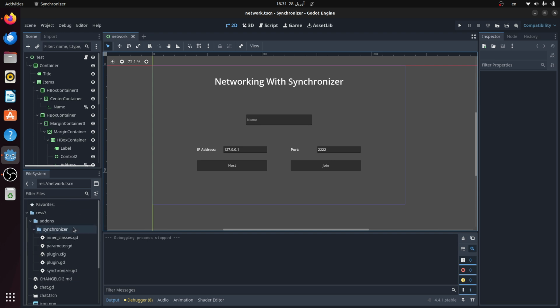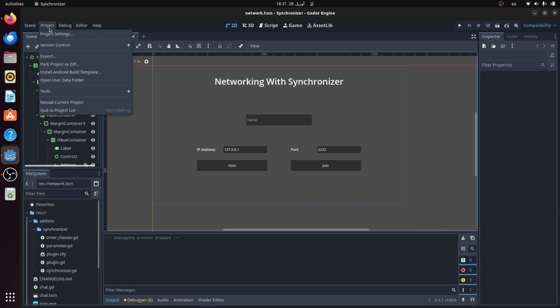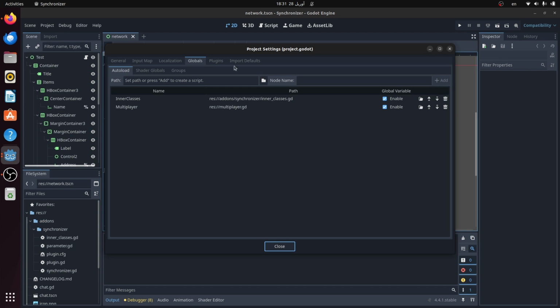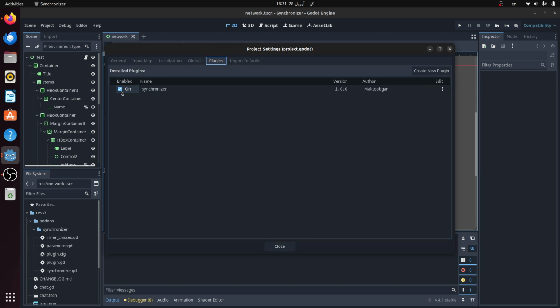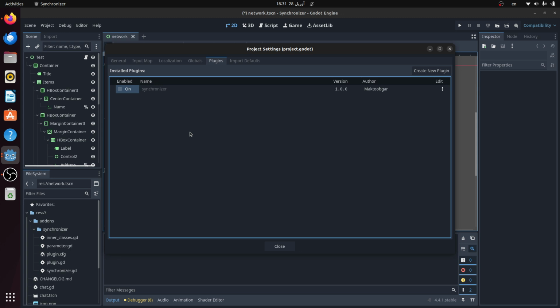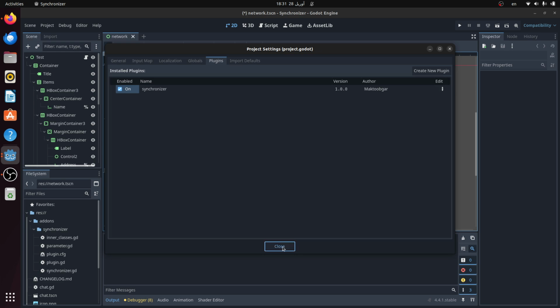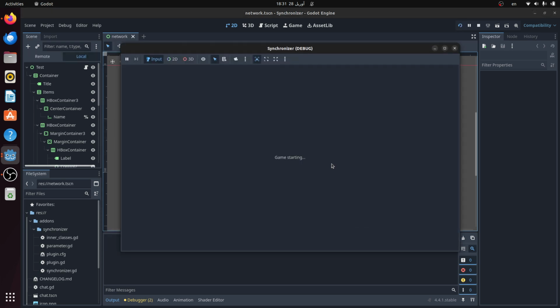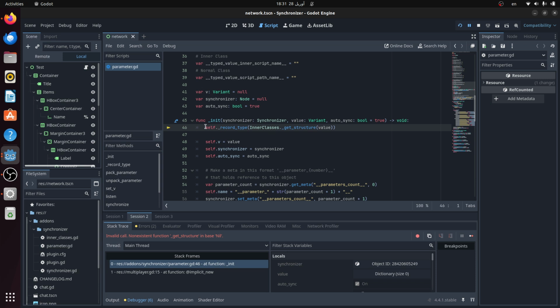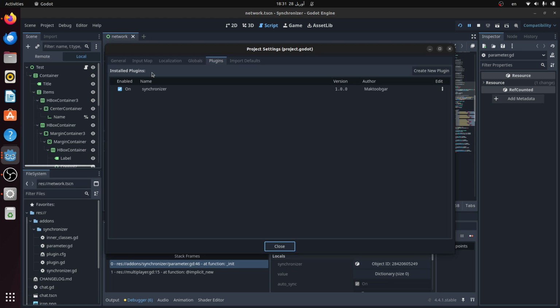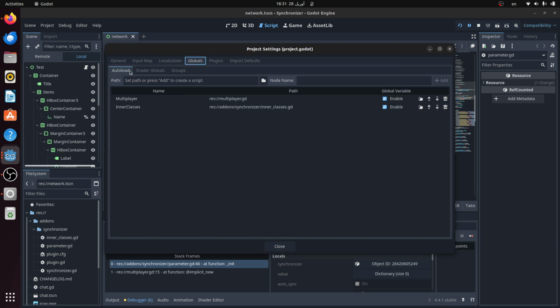When you add the plugin inside the sync add-ons folder, you come over here to project settings, then to plugins. It is disabled by default, but if you enable it, you may think you can run the project, but you are wrong. It gives an error message. That's because you may have other autoloads in your project which are above the inner class itself.